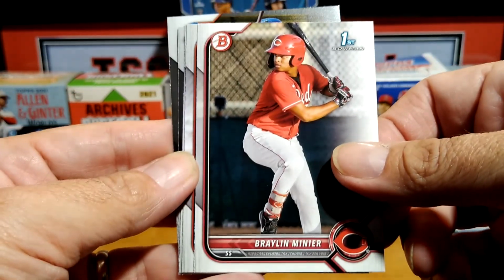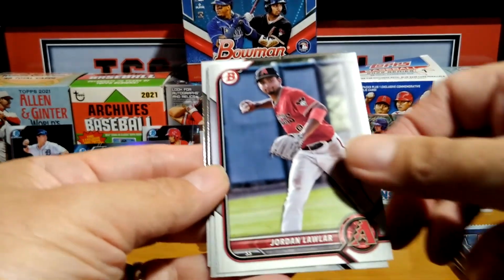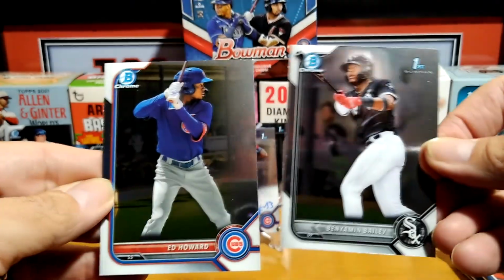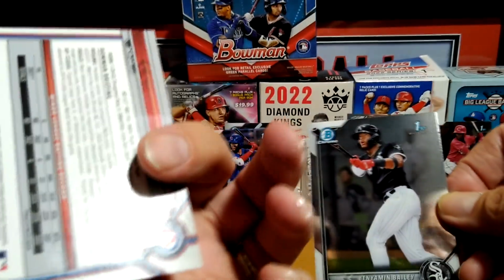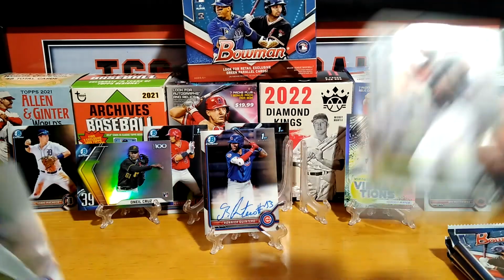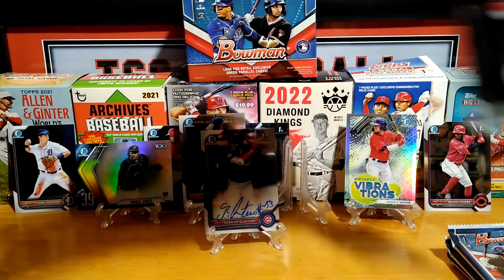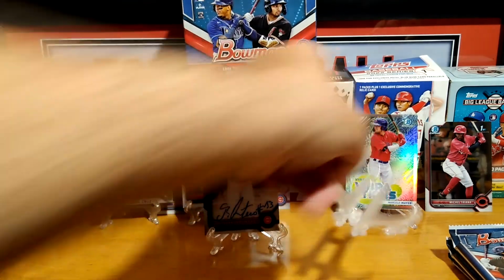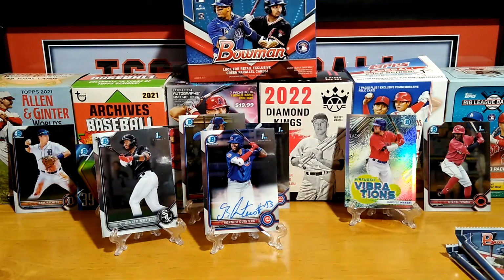Ah, nice, nice card there. Minor. Bowman first, Baez, Lara, Jordan Lara, and we have Bailey and Howard Edwards. Well, this is a first Bowman. This is just a Bowman chrome. It's pretty cool. Like I said, I do like the chromes. But yeah, that auto hit is really good. Somebody to look into. And of course the stand has to fall. Nice card there. All right, three packs left. Let's keep going, guys.